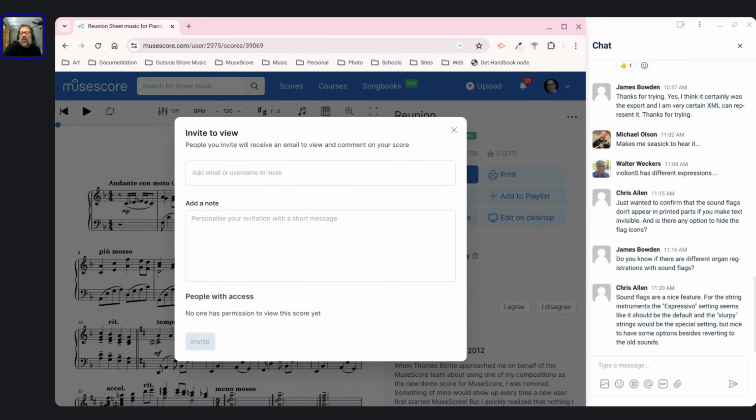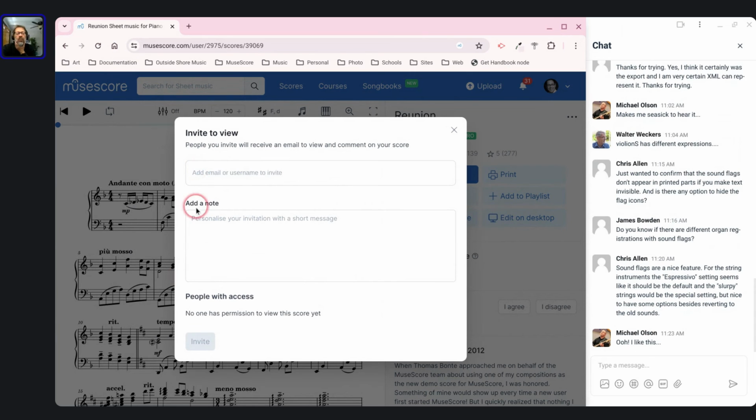Now, you might wonder, well, why is that good? I could just email them individually. The cool thing here is that this works even with private scores, which normally there's no way to do, right? There's secret links that work with unlisted scores, but for private scores, there's usually no way for anyone else to view them. But apparently, if you invite them specifically this way, it will allow people to view even your private scores or unlisted scores. So you don't have to use that secret link business.